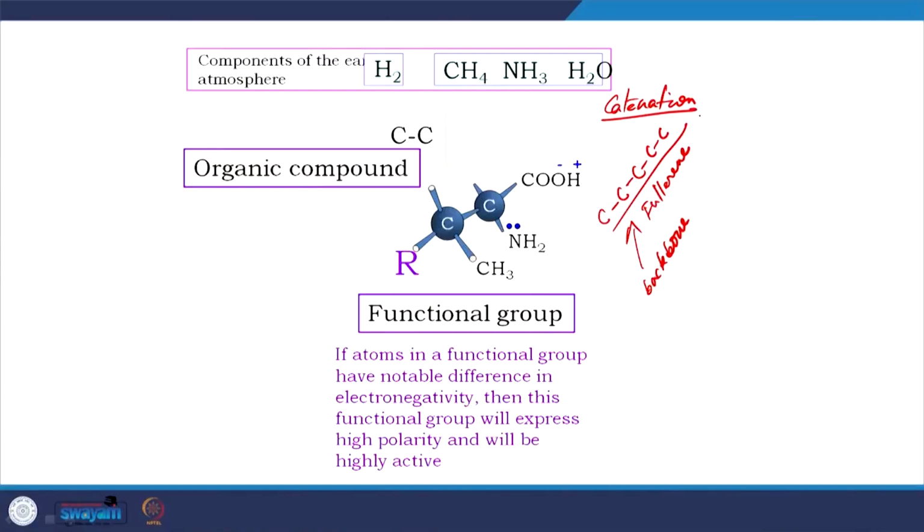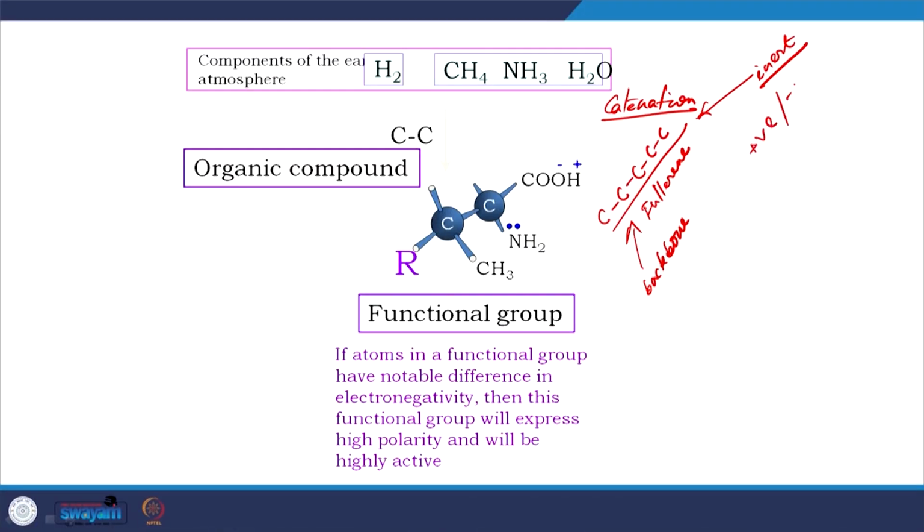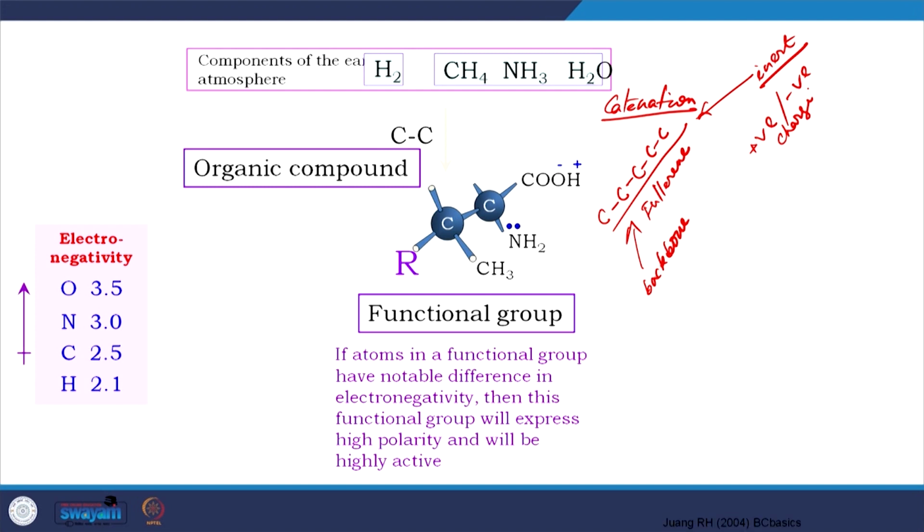Now in a functional molecule like protein, you cannot make it inert. So in my language, you have to spice up the inertness of the polymer. How could you do that? You could do that by introducing positive and negative charge. So let us look at the electronegativity table. You will see that oxygen and nitrogen are way more electronegative, oxygen being the highest at 3.5 and nitrogen at 3. Very interestingly, oxygen and nitrogen both could contribute as negative charge providers.